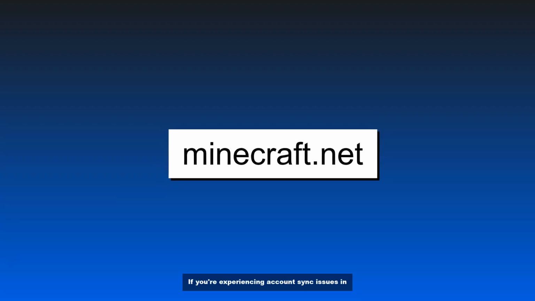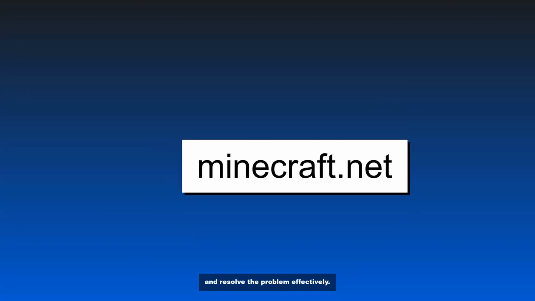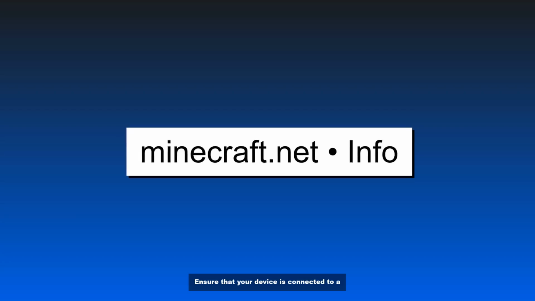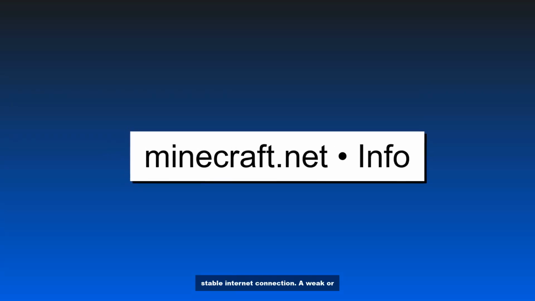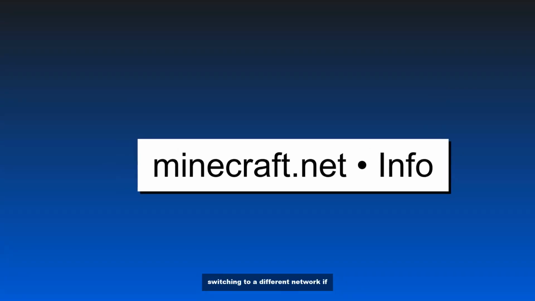If you're experiencing account sync issues in Minecraft, follow these steps to troubleshoot and resolve the problem effectively. Step 1. Check internet connection. Ensure that your device is connected to a stable internet connection. A weak or intermittent connection can cause sync issues. Try restarting your router or switching to a different network if necessary.